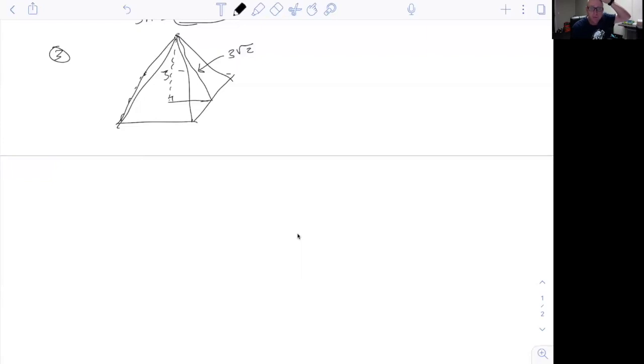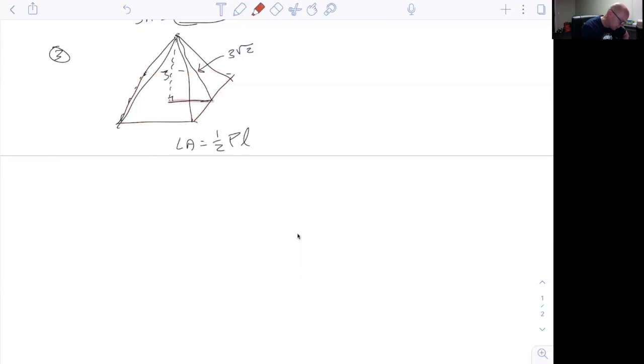So lateral surface area, how am I going to find that? We said in a pyramid, the lateral surface area is 1/2 the perimeter times that slant height. Okay, well, I've got the slant height. It's 3 root 2. What's the perimeter? Man, I haven't been given any side length. I haven't been given any of these things to find the base. How are we going to do that?